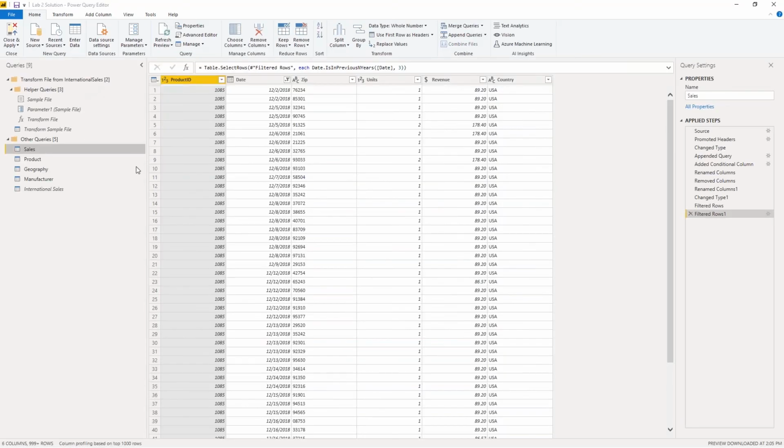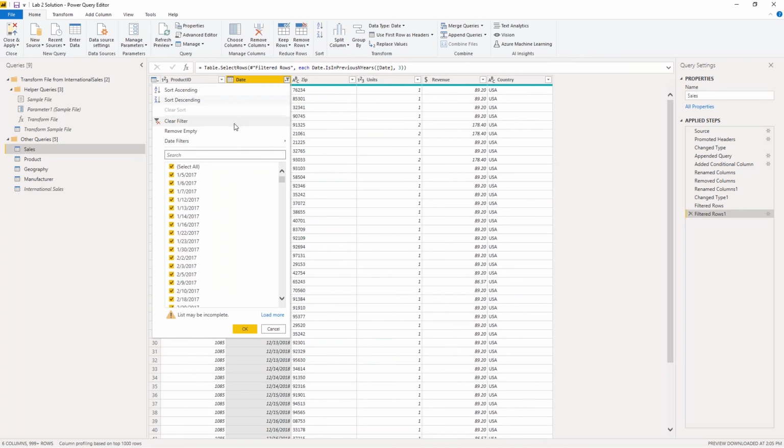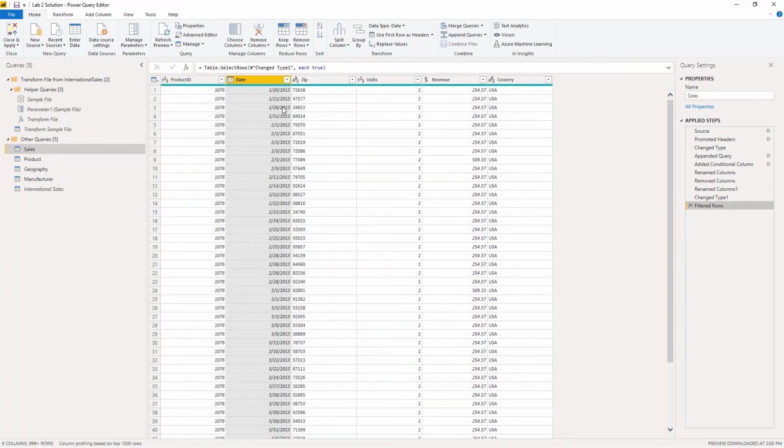And then on the date column of sales, we're going to undo the filter. And so now we've got all of the data loaded in. And at this point, we can click Close and Apply.